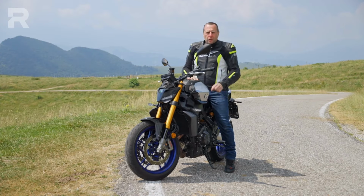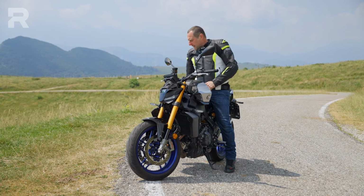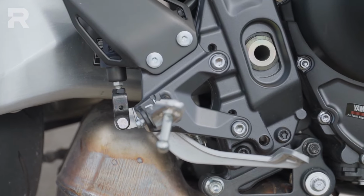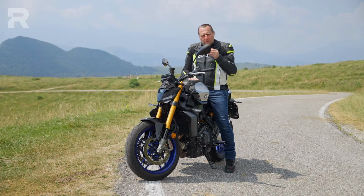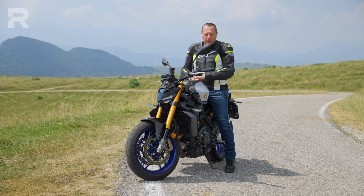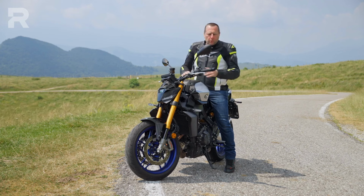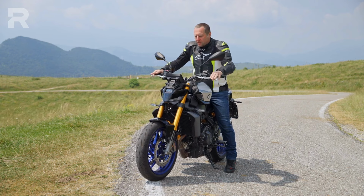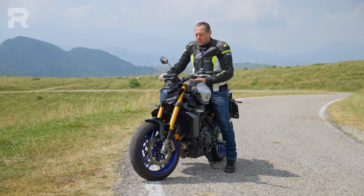I like the triangulation. I am using the foot pegs in the low position. So, the leg angle is more than adequate for me. There are no ground clearance issues, and you can raise them by one more step. However, if you are taller than me, this position might make your knee bend a bit more than you would like, but you can try both positions and see which one you prefer. Both levers are adjustable and the clutch is very smooth. So the riding position, again, gets a thumbs up from me.